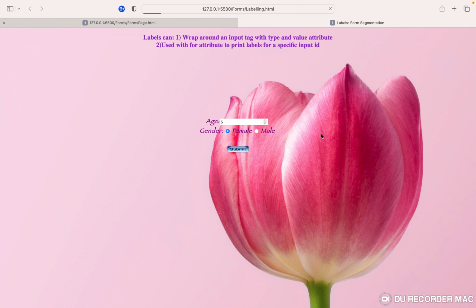So using the input id attribute with the labels was mostly formulated for the vision impaired, or people with weaker eyesight. It becomes difficult for a person with weaker eyesight to complete a form by himself or herself. So they find it really hard to locate this tiny circle where you have to click or tick in to make a choice.